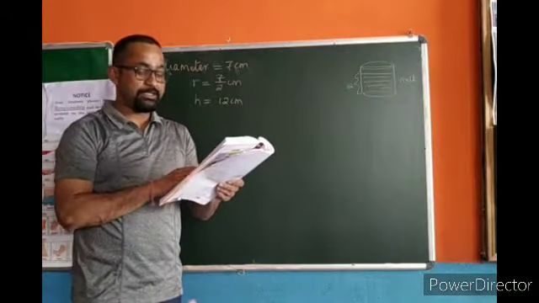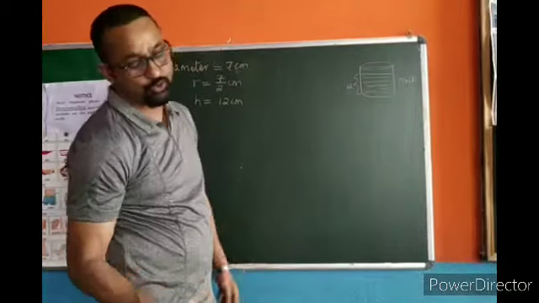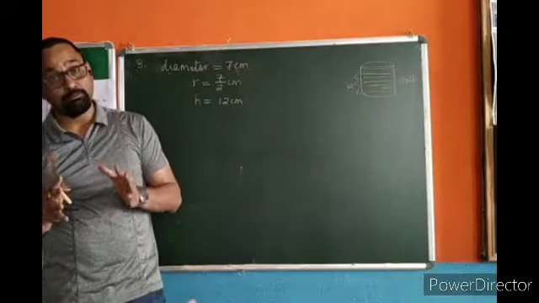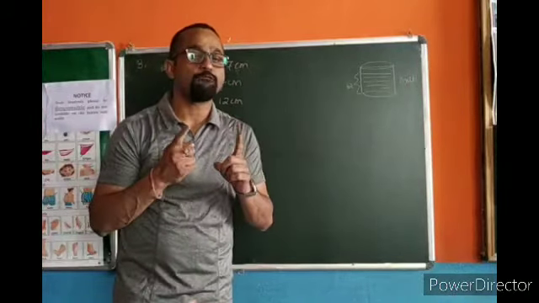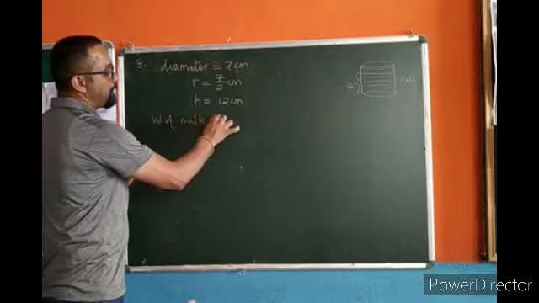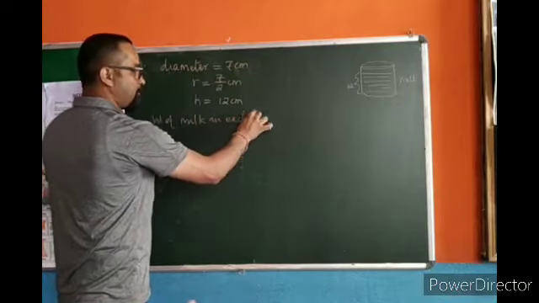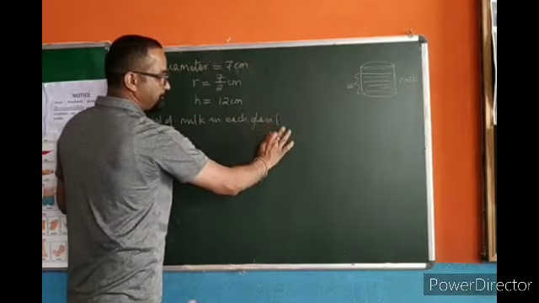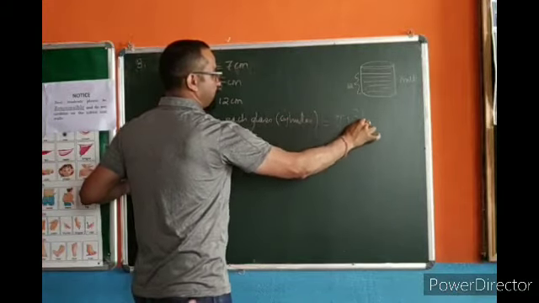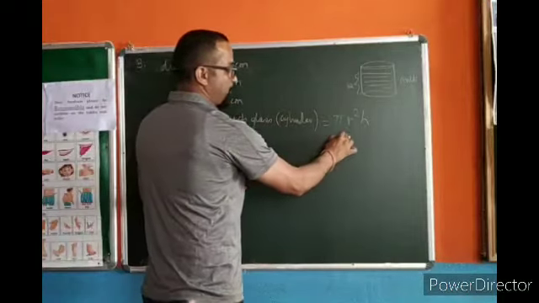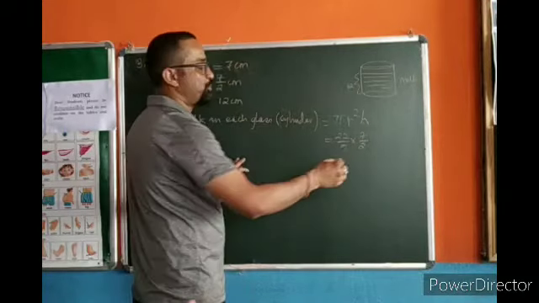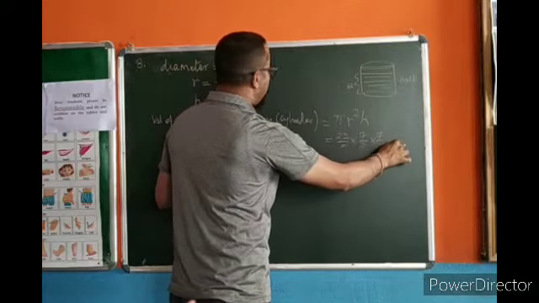How many liters of milk is needed to serve 1600 students? Question says how many liters of milk is needed. Liter is the unit of volume. So what do we do? We calculate volume of milk in each glass, because glass is in the form of a cylinder. So you calculate pi r square h, use the formula of cylinder. 22/7, radius is 7/2, square, you don't have to put whole square, multiply same value twice, height is 12.